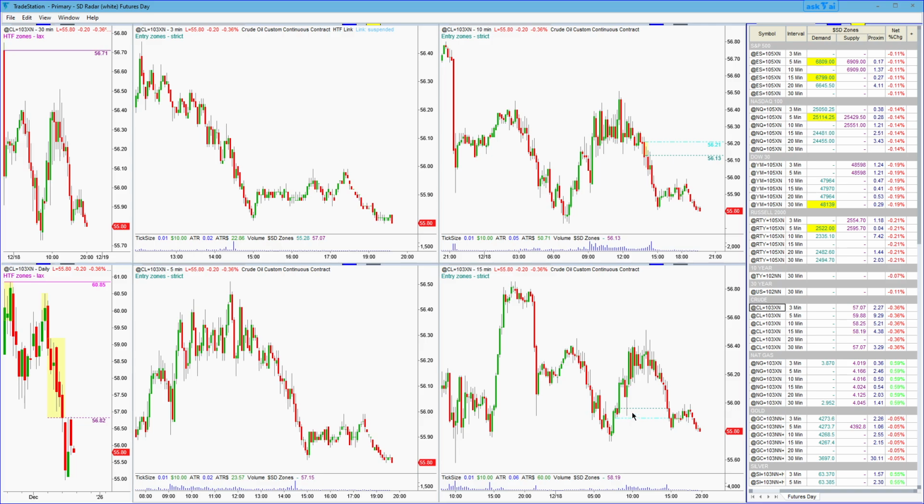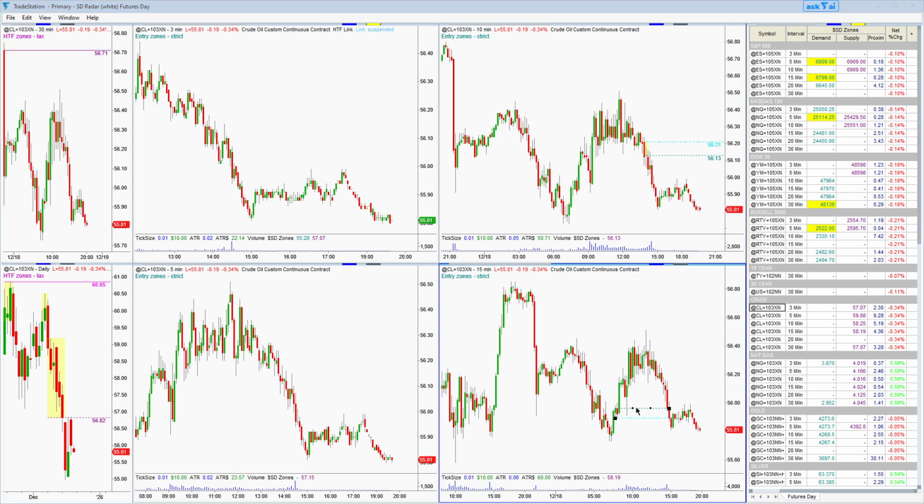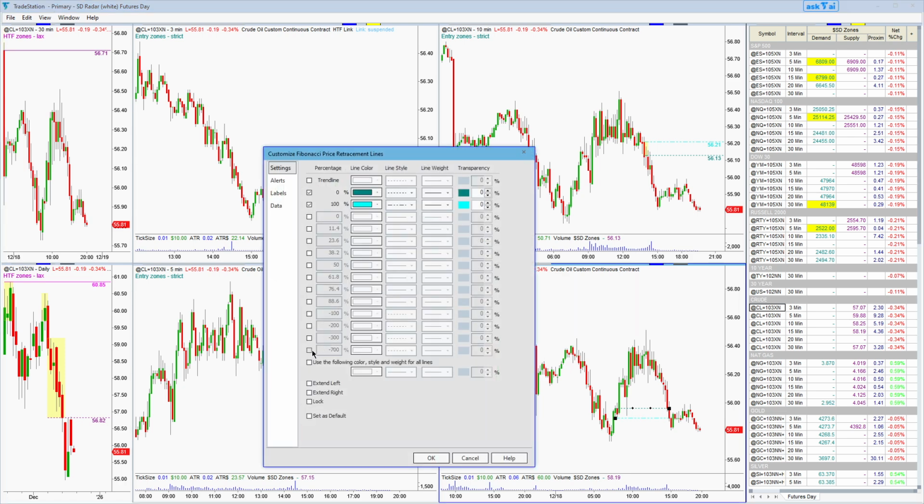On this 15-minute chart, you'll see this zone down here. And that's actually a zone. I painted this manually so you can see it because it had already been taken out later in the day. But you can still see where it was here at the time. Now, it worked for about 7 to 1. Coming up here, I can show you that if I click here. And we click this line. I already set this to 7 so you can see it.